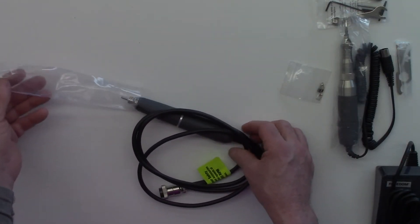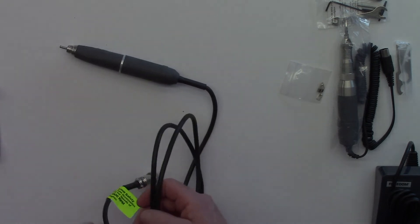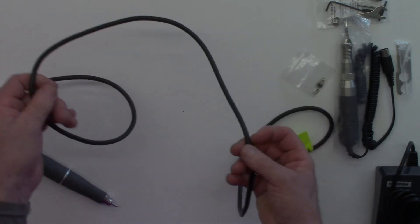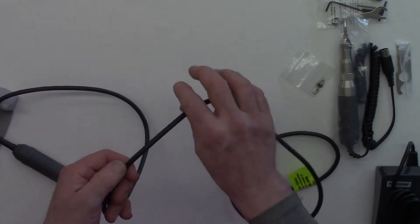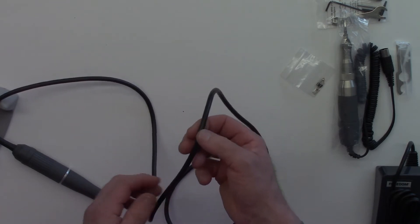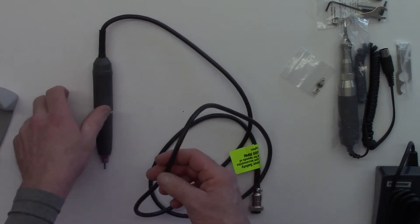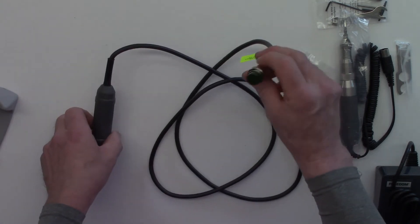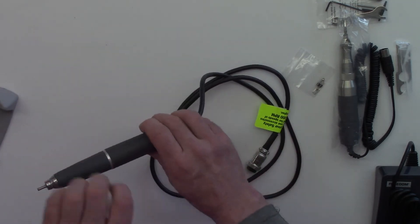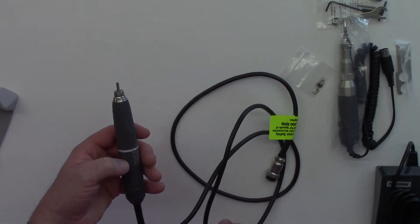Let's take a look at the handpiece — let's take off the plastic, all going back into the box safe and secure. The cable is flexible, light, and maneuverable. There's nothing worse on a tool like this than having a very rigid cable — if it gets in a loop, after a short period the cable can crack easily. With units like this it's sometimes not easy to change cables so we try to keep cables as straight as possible without any loops, and obviously avoid the possibility of falling over them, which could damage the tool.